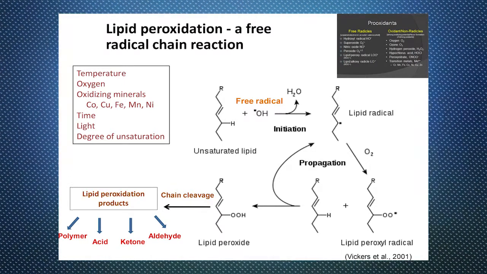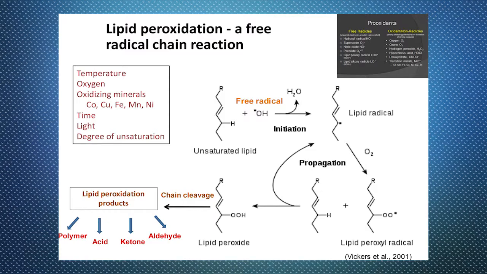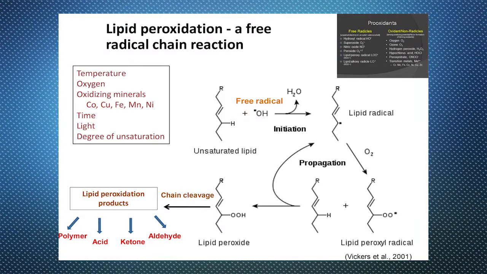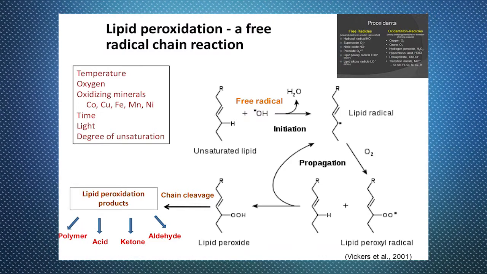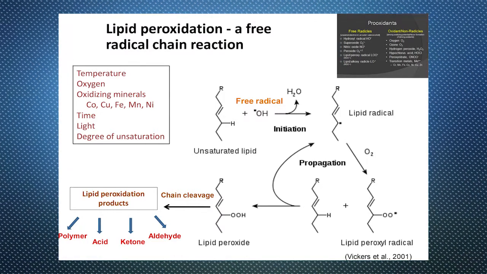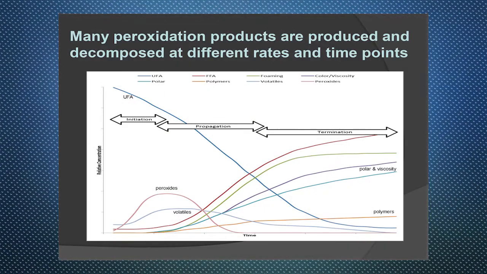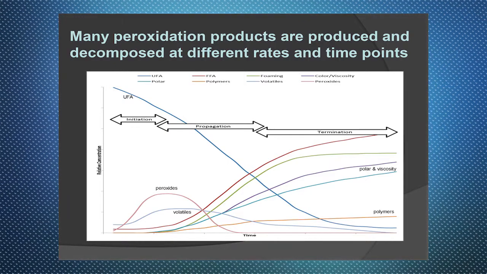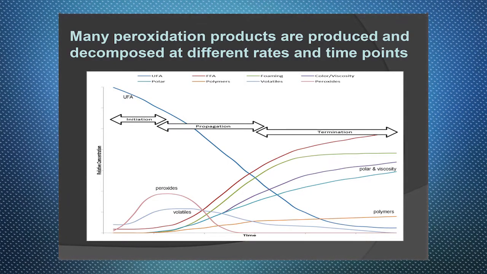This goes to a lipid peroxide, and it can be further processed, chain cleavage, etc., into aldehydes, ketones, acids, or if you get enough of them, they can get polymers together. That's the generalized concept. What to measure is another question. It's an ever-changing process. We put this in the NRC. This was kind of my introduction to this.